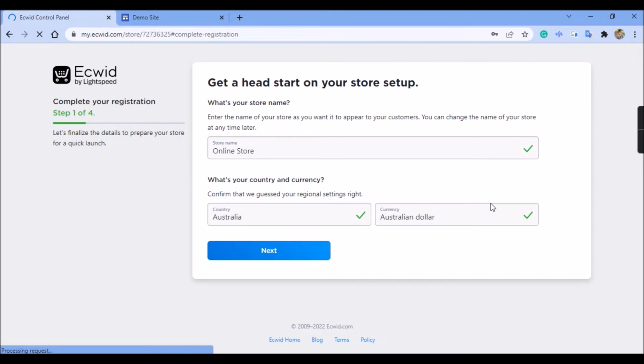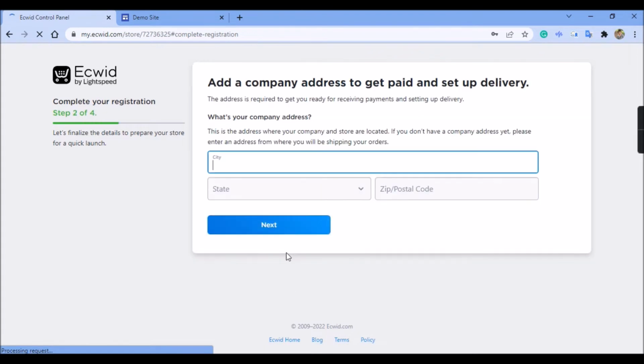Now, so I live in Australia, so it's going to be Australian dollar. My store name will be Demo Store. Now, put in your other details.